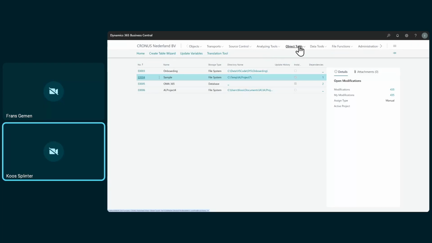And then in the object tooling, I will show you the where used and the guideline checks and things like that as promised. But there is much and much more. For example, there's a wizard that helps you set up a new set of objects, like a table, a list page on top of that, a card page on top of that, and maybe some default properties like not blank properties on primary keys and things like that.